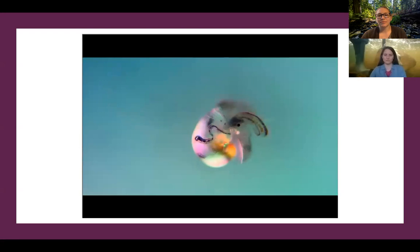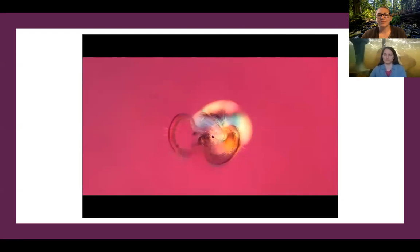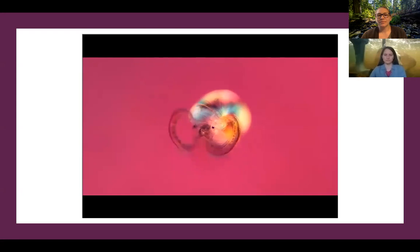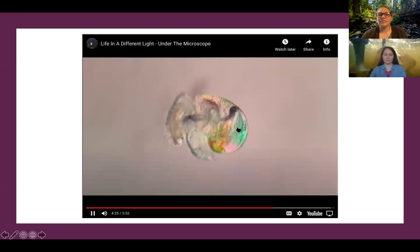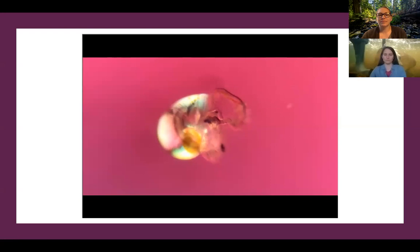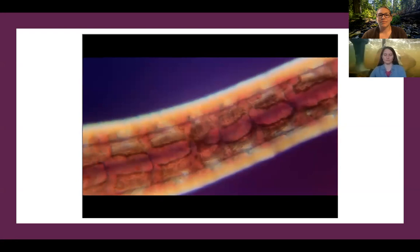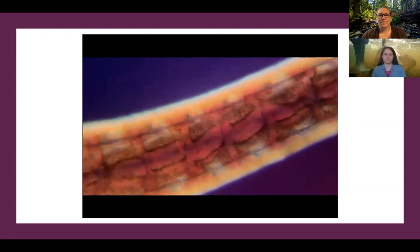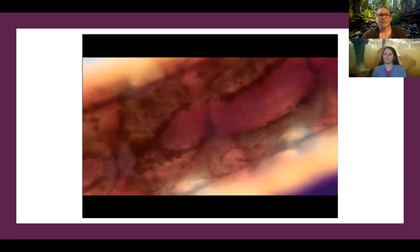This cute little fellow is a larva of a marine snail, or a veliger of a gastropod. The rapidly beating hair-like projections are called cilia, and the animal uses them to swim and to feed. If you look closely, you can see food particles swirl around inside of its stomach, which aids in digestion. You're also able to see a beating heart inside the animal. At some point the veliger undergoes metamorphosis, loses its cilia, and becomes bound to move like a snail. Annelid worms shine brightly in polarized light because they are essentially a tube of muscles filled with blood vessels and a digestive tract. Some worms use peristaltic movements to squeeze blood through their blood vessels — just like the movement that squeezes your food from your stomach to the exit.